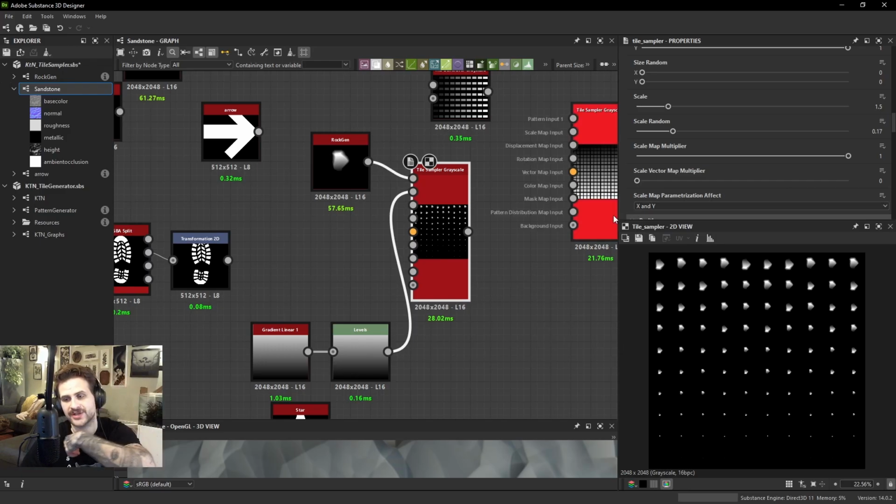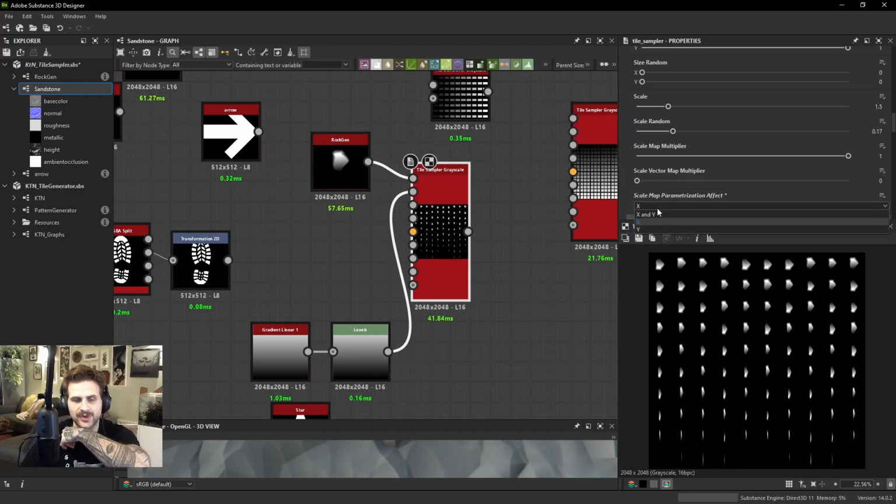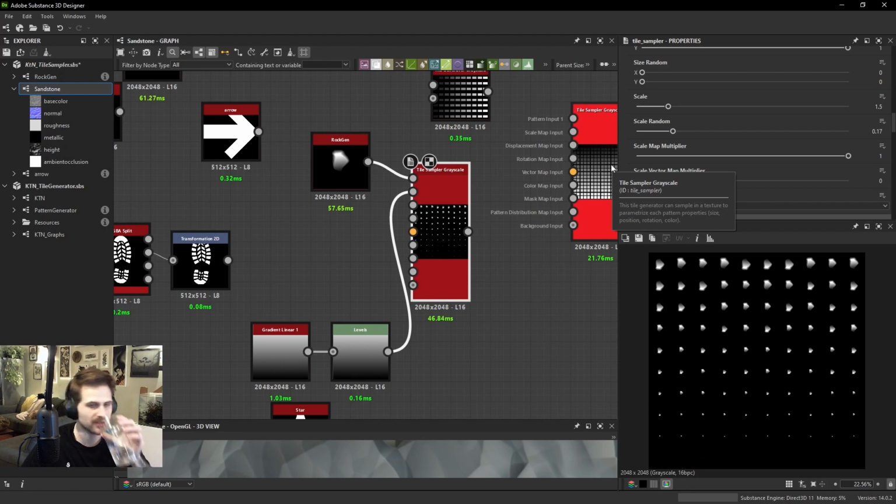But later on you're going to see we actually do the reverse of this. We're going to need to use just one of them when we do our big example graph. But that's how this works. You're able to just pick whether to affect both or just one or the other.